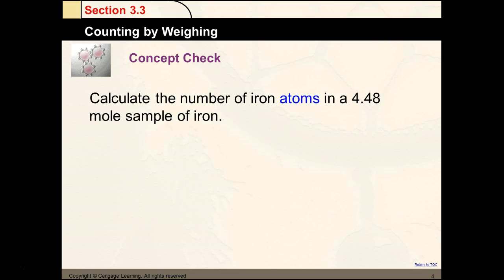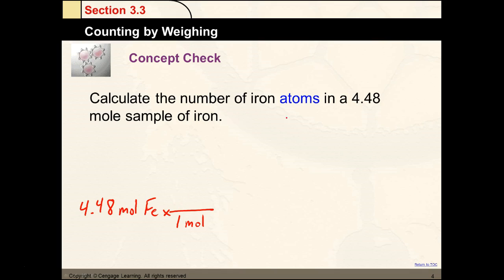So let's go with our first problem here. It wants us to know what number of iron atoms are in 4.48 moles of a sample of iron. So let's go ahead here and select our pen. If we do our calculation down here, let's start with what they give us, 4.48 moles of Fe. All right, and so we know that our units are going to have to cancel out. So if moles is on top, we want to put 1 mole down on the bottom.